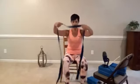Nice. Come all the way up. We've got those cactus arms again. We're going to take our kicks. So 3, 2, 1, and you can point and flex to the floor. Beautiful. Just notice the difference between the two legs. It might feel a little more warm. That means you got that blood flow.